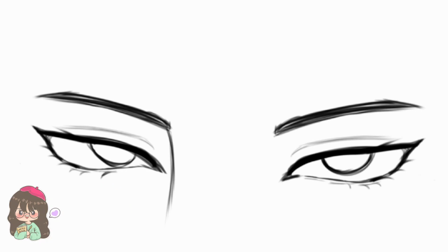Drawing the eyeball in a large shape can give you a very childish, innocent type of vibe, but in today's video we are not going for that, so I am skipping that part and making the eyeball really small in ratio. Adding a tiny dot in the middle.